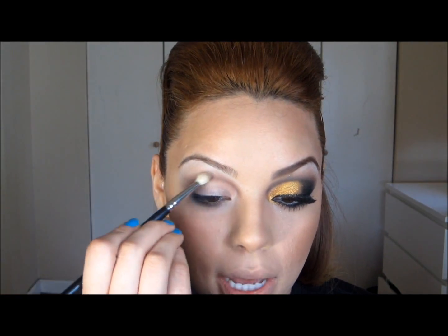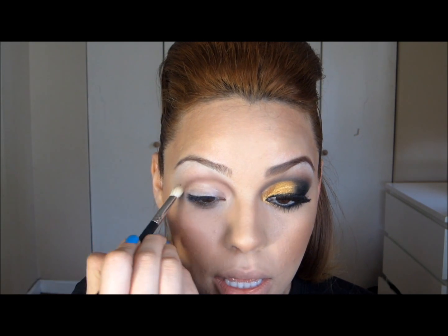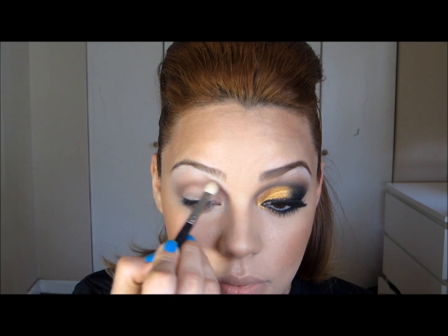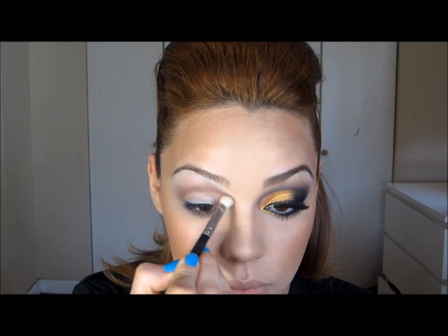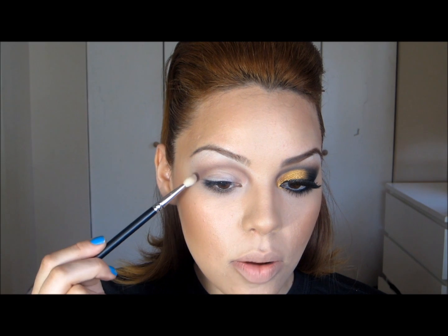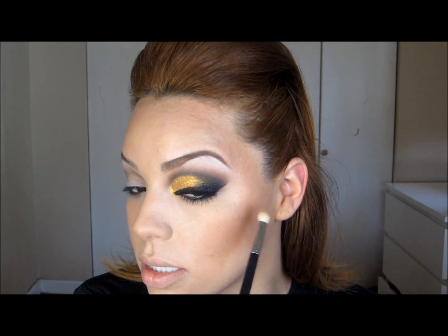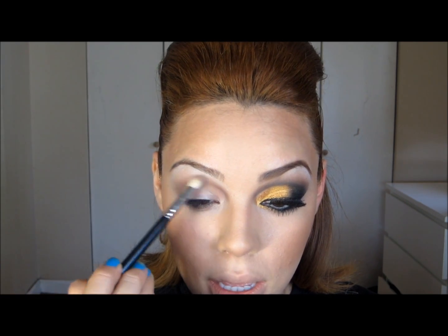So now I'm going to go back into my 217 and blend, blend, blend. And now you can start to see that there's a lighter color over here, but then there's this darker color. And that's going to start carving out this crease. You cannot just jump into the black. It doesn't work that way.